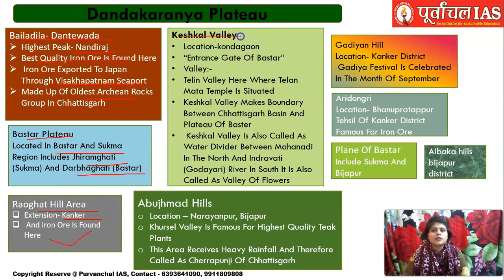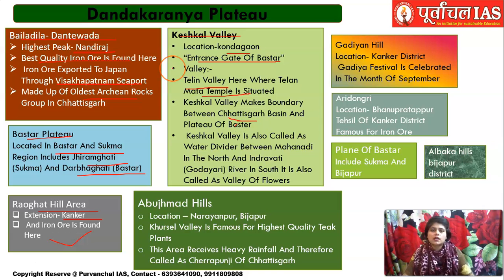Keshkal Valley is very, very important. It is in Kondagaon, which is known as the entrance gate of Bastar. That means when you enter Keshkal Ghati, you understand that you are entering Bastar. Now, in the Keshkal Valley, you have other valleys such as Telin Valley, where the Telin Mata temple is situated, one of the famous temples here. Keshkal Valley makes a boundary between the Chhattisgarh Basin and the plateau of Bastar.